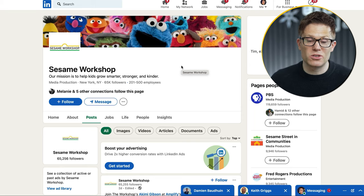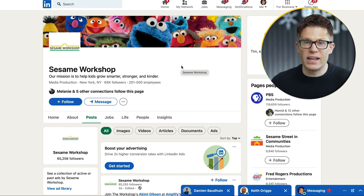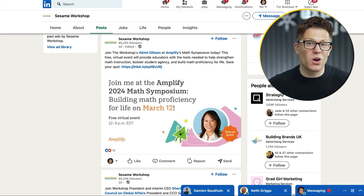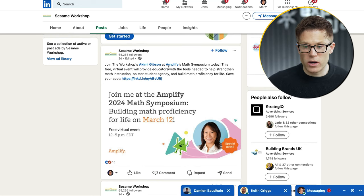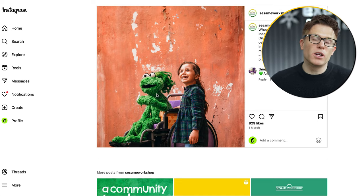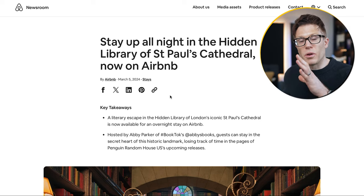Let's look at a really extreme example: Sesame Street. Sesame Workshop has presence on both LinkedIn and Instagram, and they position these very differently. Their LinkedIn posts cater to a B2B audience — all about providing workshops for educators — whereas on Instagram, they're much more tailoring their content to families. Even if you're sharing the same format of content, like blog posts, but targeting different audiences, you may have different calls to action or different next steps for those audiences.